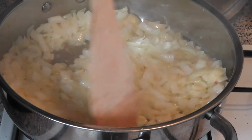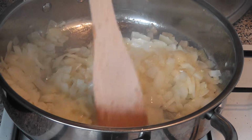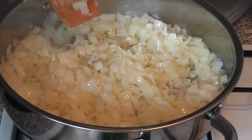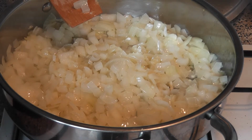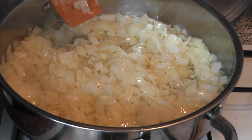So there you can see the onions, the garlic, just about cooked. Now if you were just making a pound of mushrooms, you'd do it all in this one pan. But as I'm doing 3 pounds, they won't fit. So I'm going to take these onions here and put them in the pan where I'm going to end up cooking the soup. A much bigger pan.